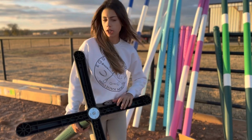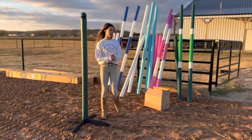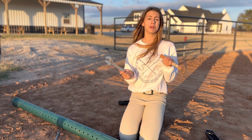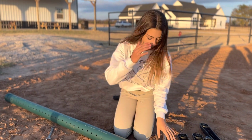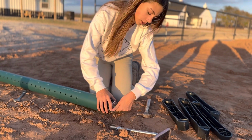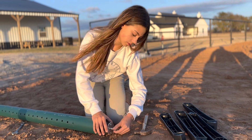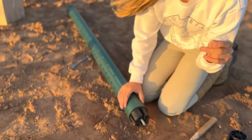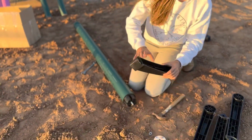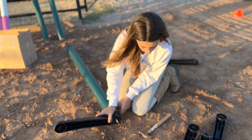I'm gonna show you guys one more and how you assemble them because they're super easy. So let's stand this one up. Okay, so I am going to put all of the others together and then I'll show you guys what they look like assembled. Okay, so all you need is a wrench and a mallet. I'm using a hammer. It's probably a little safer for your jumps if you use a mallet, but yeah. So all we have to do is unscrew. You just have to unscrew this part. Super easy. I'm making it look difficult. I promise it's not. Part unscrewed, and then take the plate off and just be careful to not let this screw part go into the jump because it's really hard to get out if you accidentally tap it in. So then you're just going to take one of the legs, put it on upside down, slide it on like that. Super easy. So then just take another one.